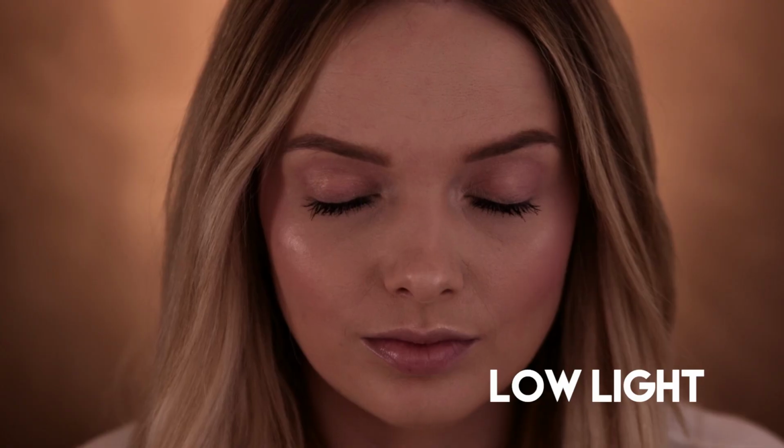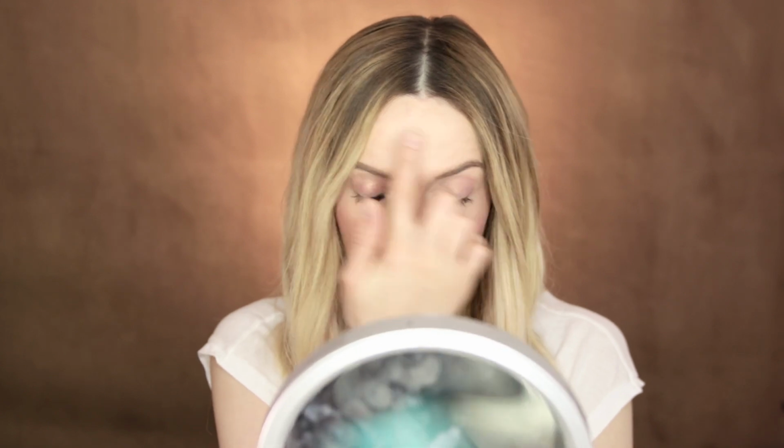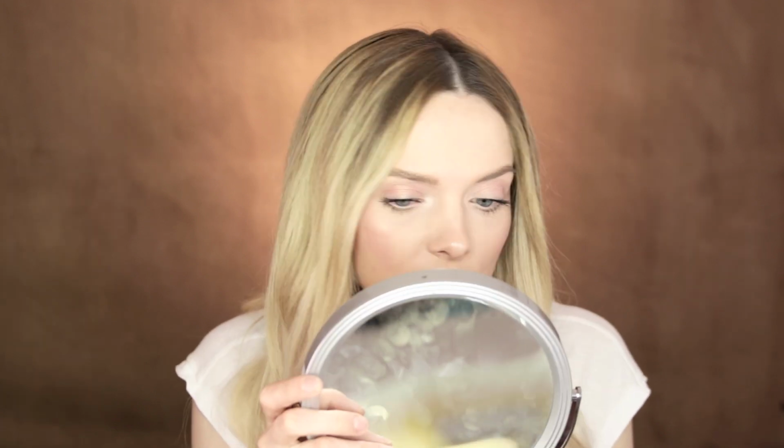I am worried about how that foundation is looking on my forehead and in the under eye area. I feel like it's highlighted every single pore on my skin. It kind of looks like somebody's had a piece of dough and has just poked a load of pinprick holes into it. So that's basically happening all across the center of my forehead, and it's also happening in these patches here along the tops of my cheeks. So if you do have, oh no, it's also happening on my chin. Basically, it's gone cakey everywhere.